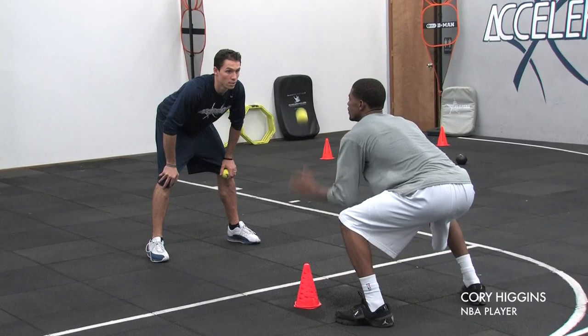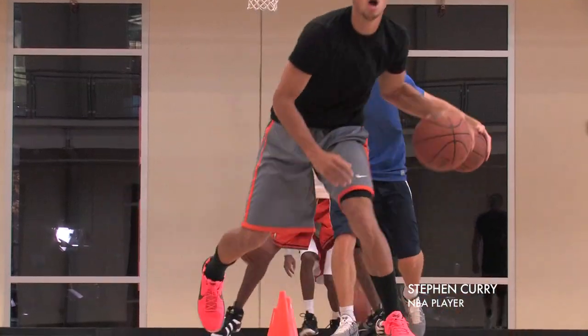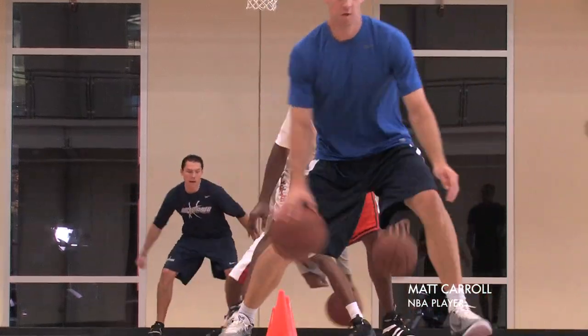There you go. Tap. We try to overload the body and have the brain communicate in as many different ways and in as many different parts of the body as we can during the ball handling, to help them be more efficient with the ball when we take everything away.